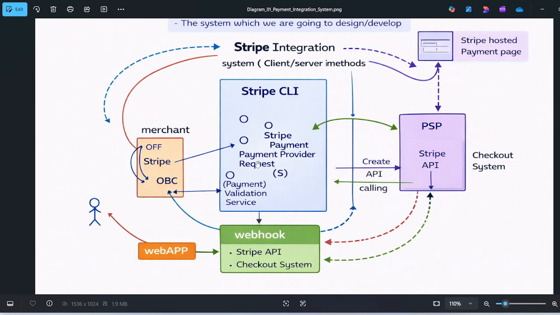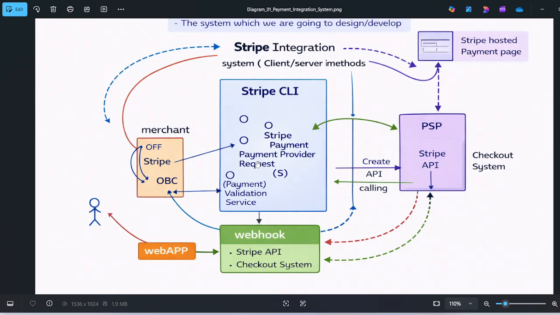Then for the payment processing request, when the user clicks on the pay now button, it will take the details from the user, like what kind of payment you want to do: a Google payment, or a card.